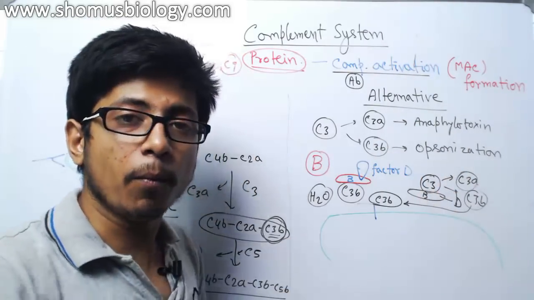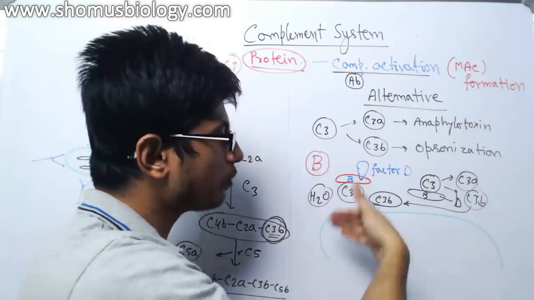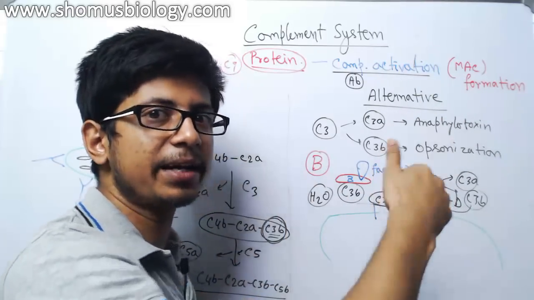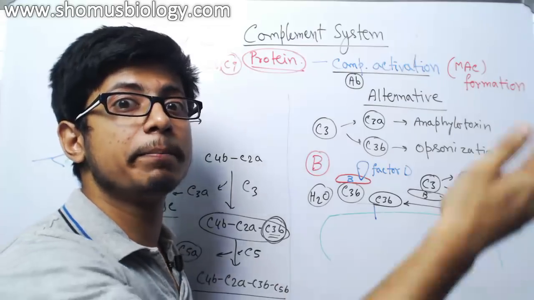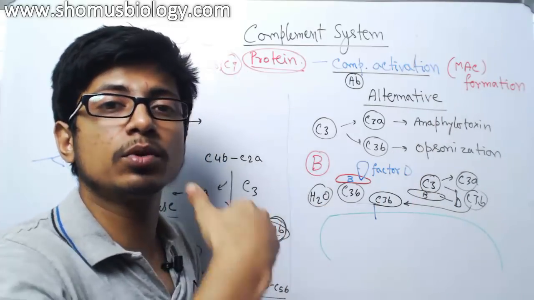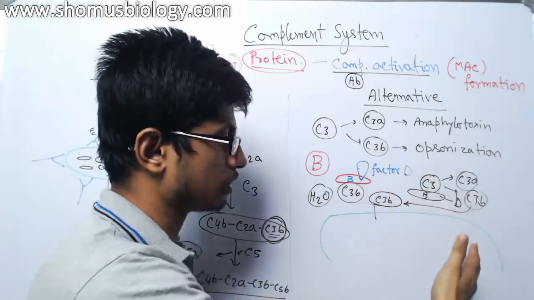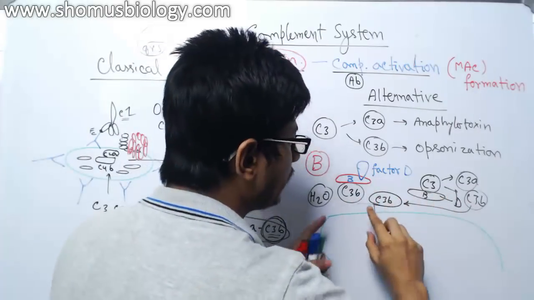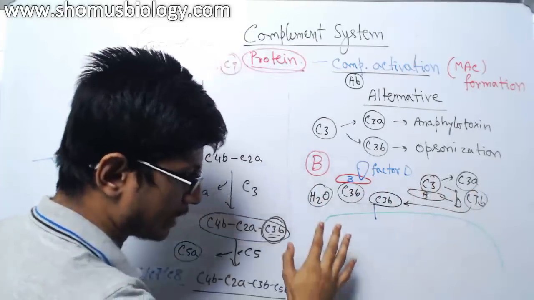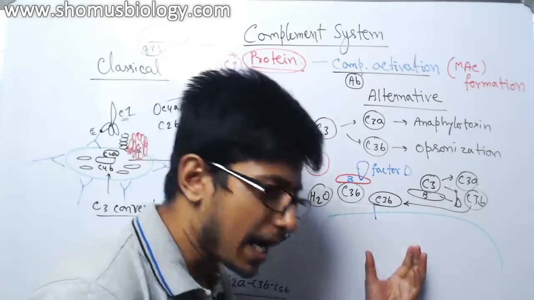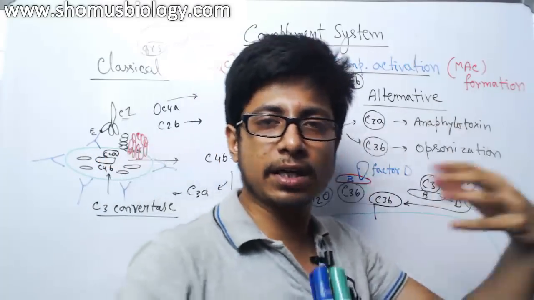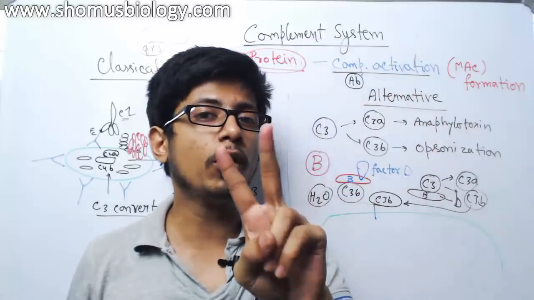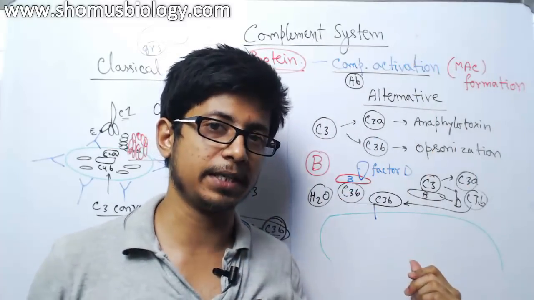By that fashion, more and more C3 is brought, more and more C3 is broken down into C3a and C3b, more and more C3b is embedded to the membrane, and more C3a is released outside. So by that fashion, the more C3 will be there, the more C3b will be covering this whole bacteria. Now what is the idea? As more and more C3b is covering the bacteria, there could be two options and two fates for this bacteria.